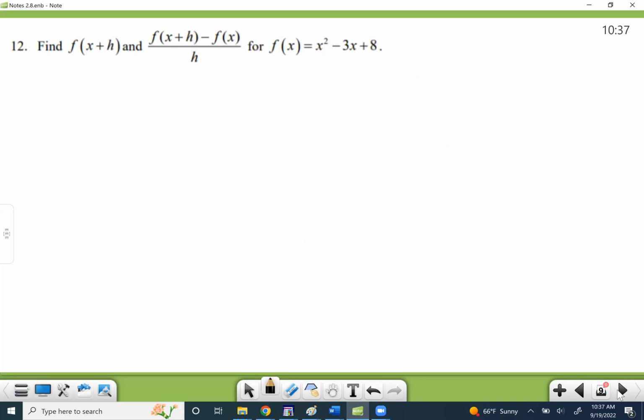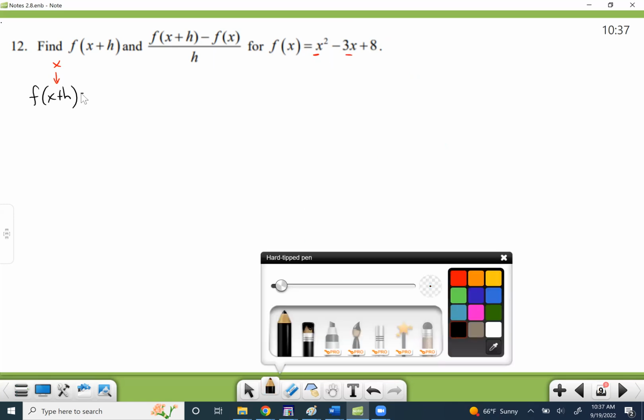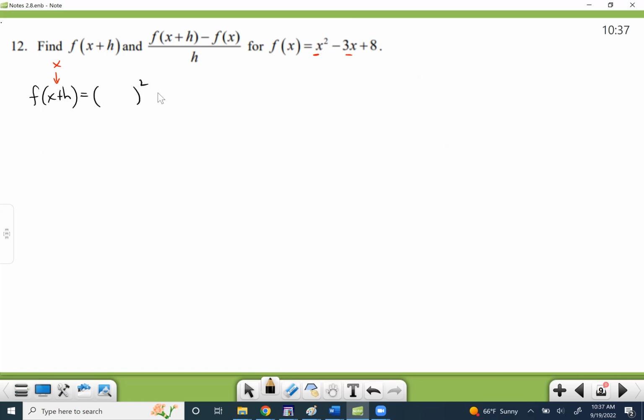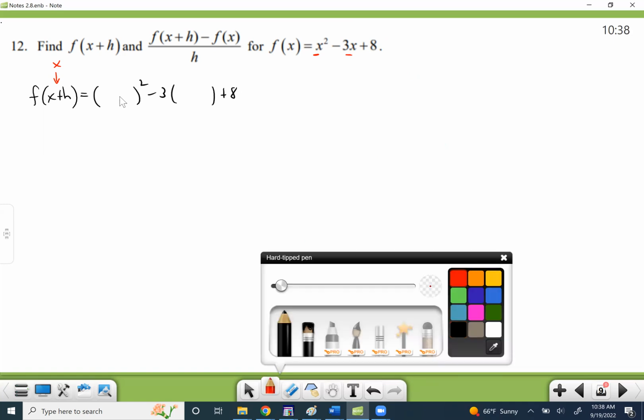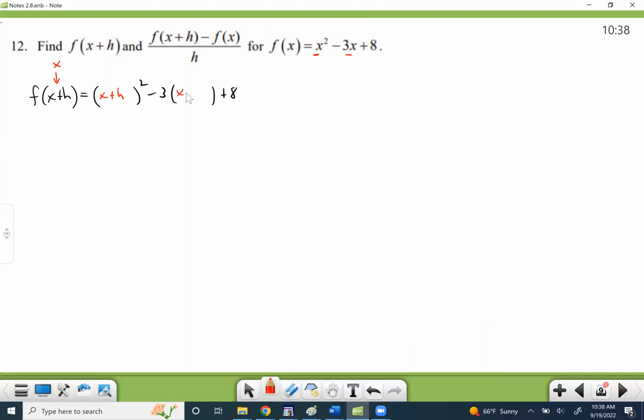A little tougher. We're going to up the difficulty a little bit. Okay, so we got to find f of x plus h. Remember, that means you're going to take x plus h and you're going to plug it in for all of your x's up here. Okay, so I'm going to go ahead and get this guy ready. So it's going to be something squared minus 3 times that something plus h. Okay, so we're going to substitute x plus h in all these blanks. And then we're just going to do a bunch of math and clean it up. This one's a little tougher than the last one as far as the math. We got to do x plus h times another x plus h. And I'll go ahead and distribute this -3.